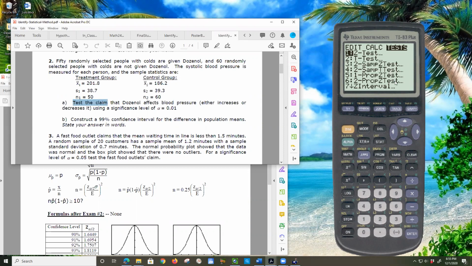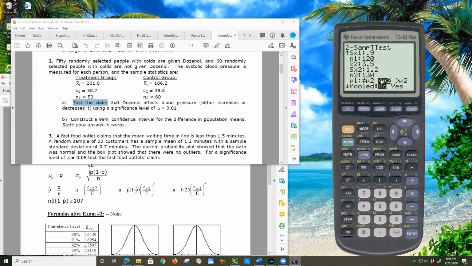Which one of these hypothesis tests is it? Well, it's two samples, so it's going to have a two in it. All the ones that don't have a two, throw those three out. See that 2 prop Z test? That's for binary data. Throw that one out. Well, that's between the Z and the T. Throw out the Z because we always use the T when we're using the sample standard deviation. So after throwing out everything that it couldn't be, you're left with what it is, the 2-sample T-test. At that point, you go in there and you're prompted to input all that information like we were doing last week.